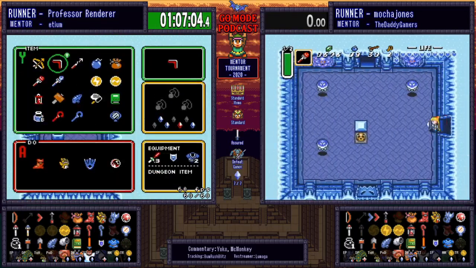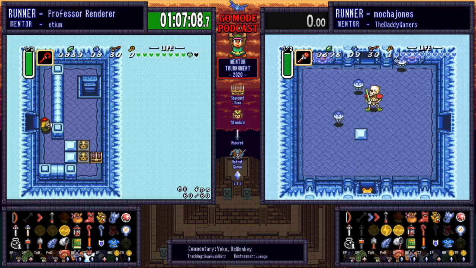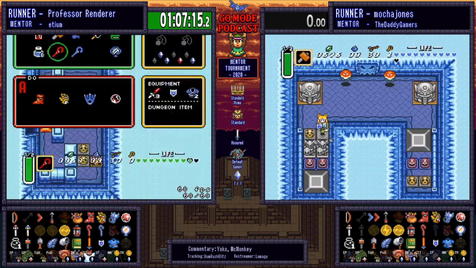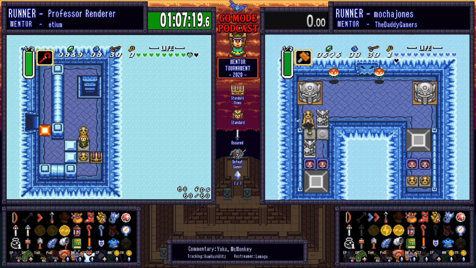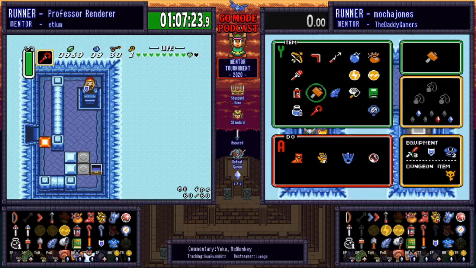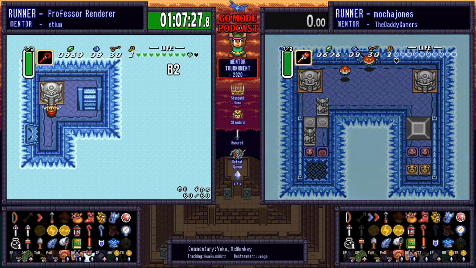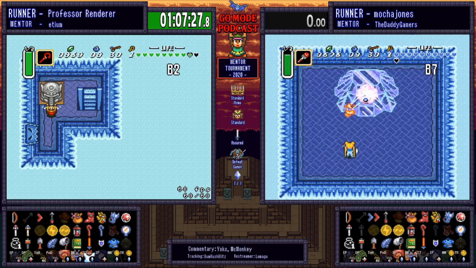Apologize for the little bit of lag on Professor's side. Yeah, picking up that Ether tablet will now, or Ether pendant, Ether medallion will allow Professor Renderer to skip an awful lot of checks going through Ice Palace, Misery Mire, and Turtle Rock.